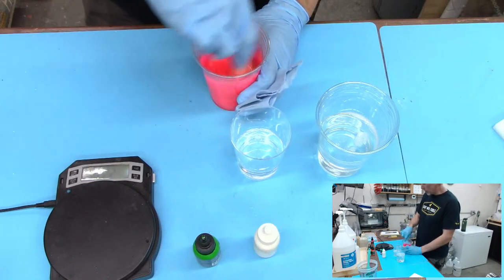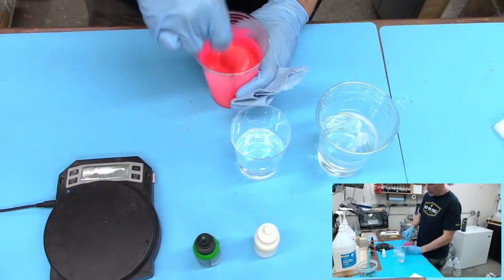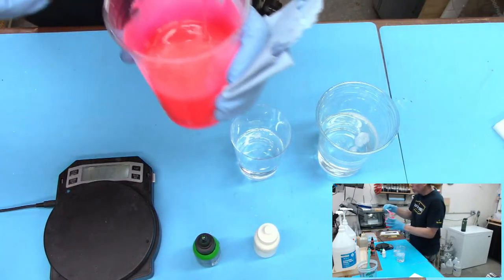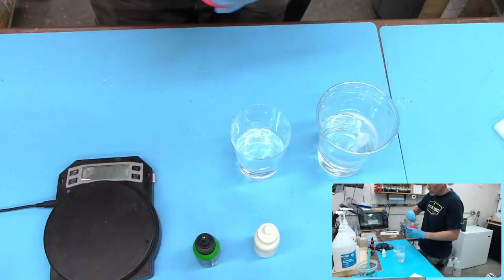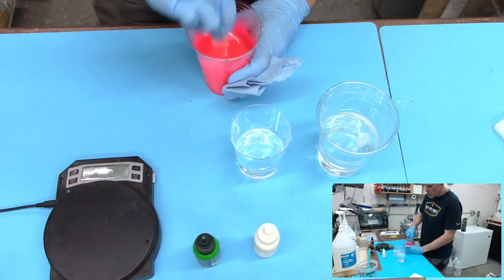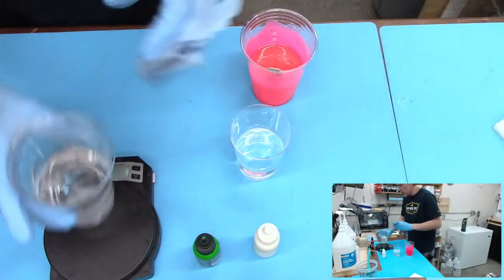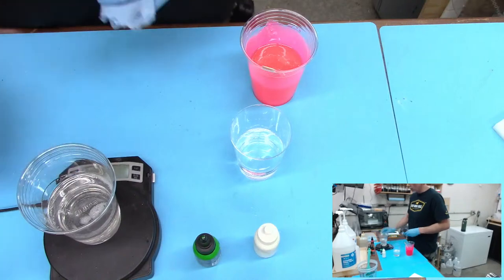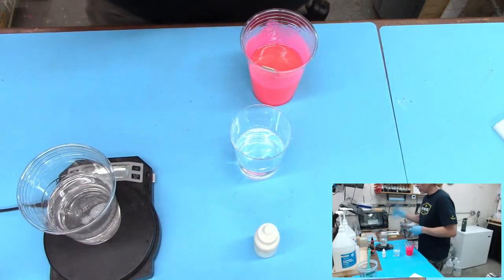Not a bad idea to crack the bottle open every once in a while and take a look at it. Oh, that actually is pretty opaque. I think they might have changed these things a little bit because they used to not be so opaque. I think I need to quit screwing around here because the resin's already starting to warm up. I can feel it. Oh, I got to shake it. Shake, shake, shake.